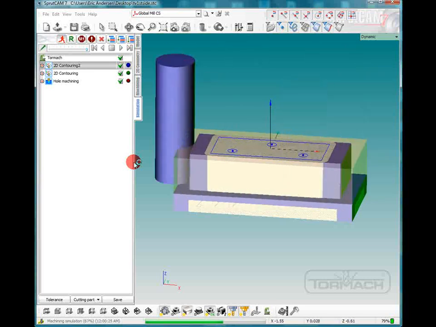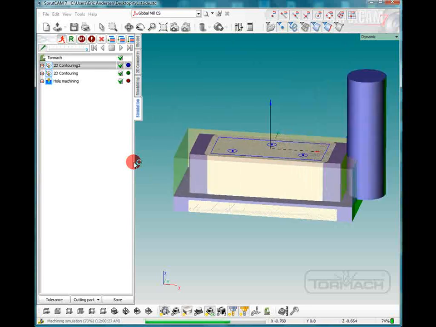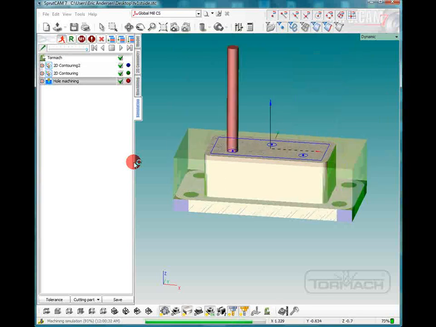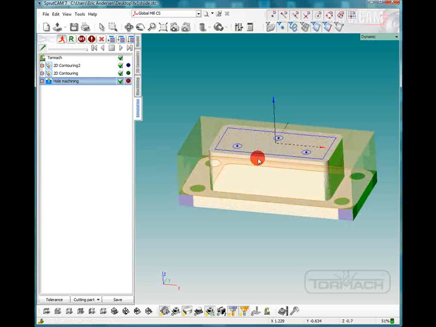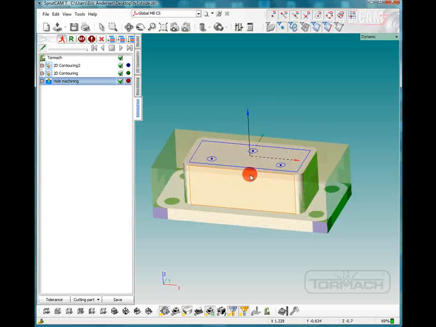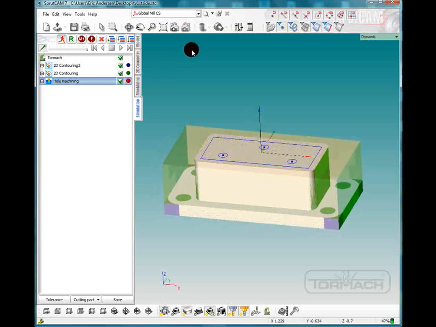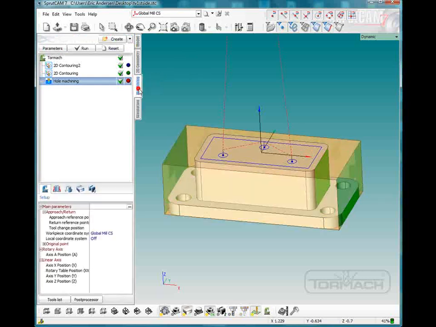Once you have a project that you have finished, you've made all the toolpaths that you want, and it's looking the way you want it to be, you're going to have to post it. What that means is there's a post processor that takes the information from SprutCAM and translates it into G and M codes so that your machine understands it and can do what you want it to do. So what we'll do now is go back to the Machine tab and go to the Post Processor button right here.